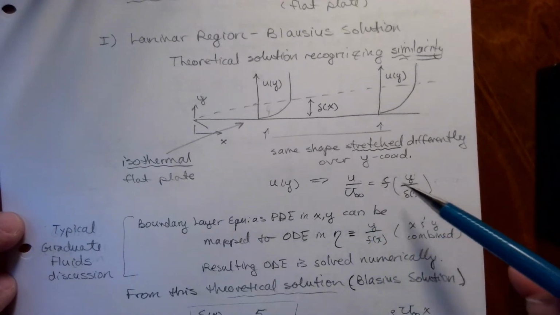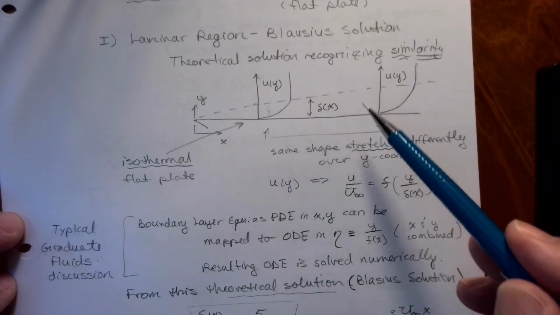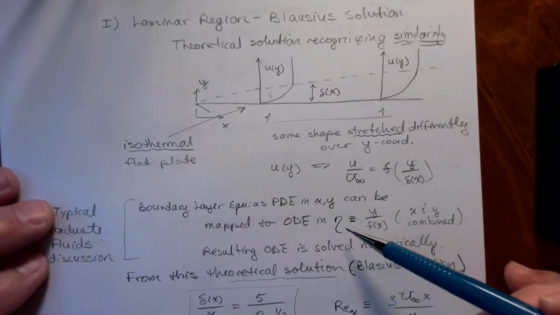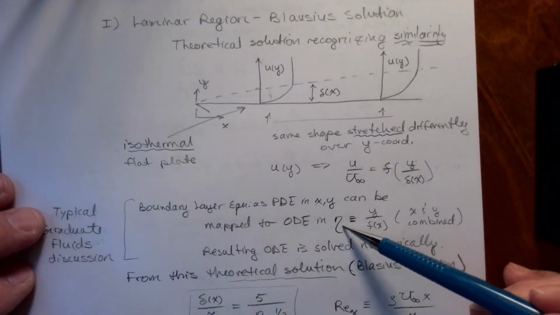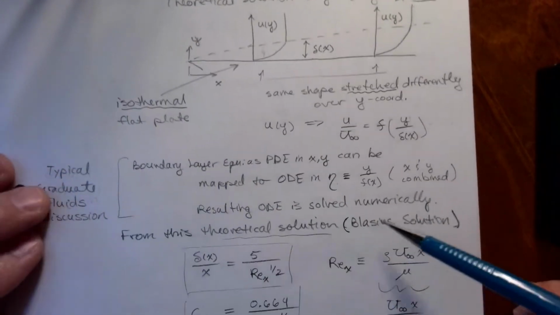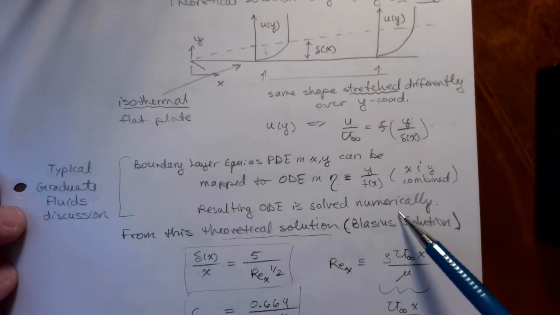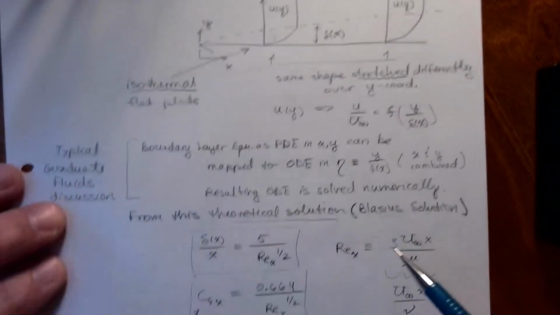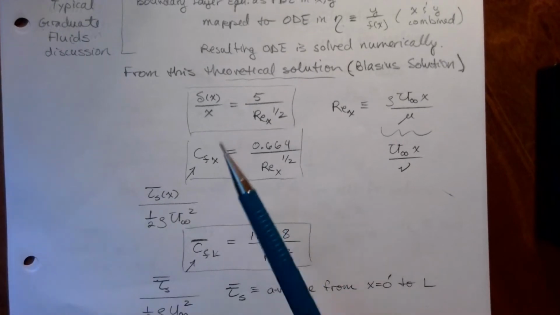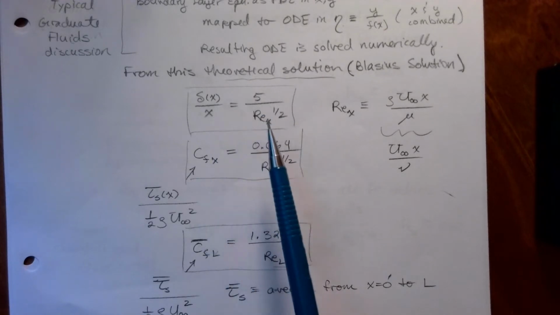And so he went through and converted the boundary layer equations, which are partial differential equations in terms of the y direction and the x direction, and combined that into one independent variable, eta. So his partial differential equations turned into ordinary differential equations. It was nonlinear, but he was able to solve that numerically. And so that's called the theoretical solution for laminar flow over a flat plate. That's the Blasius solution. With the Blasius solution, it's easy to use that to come away with what the correlations would be. Just take the solution and put it in the form of the correlations.